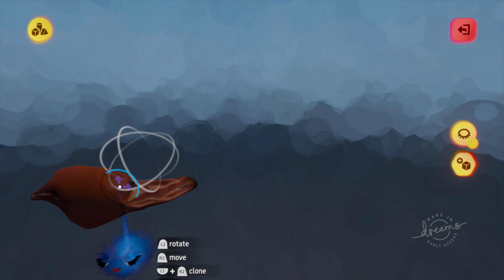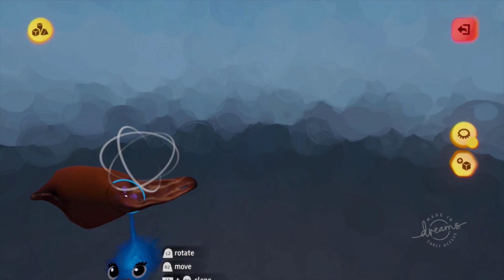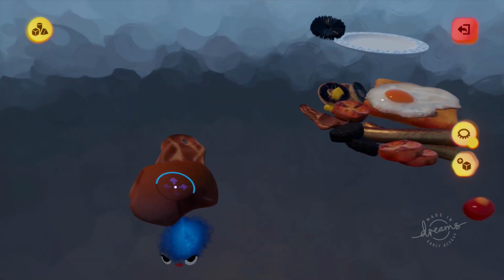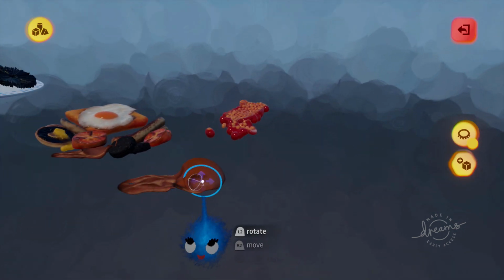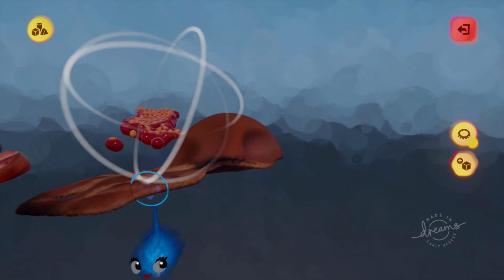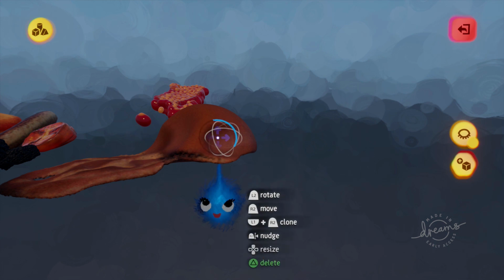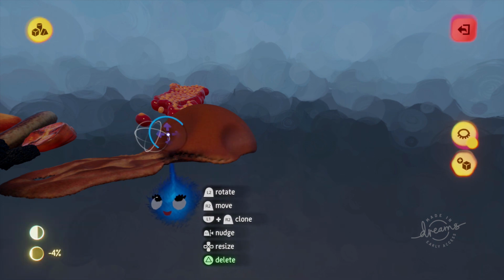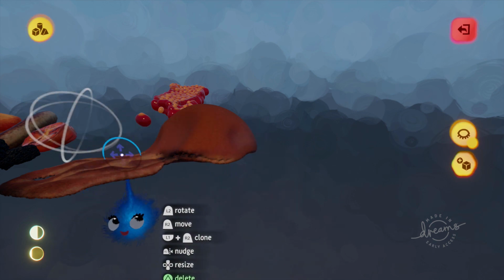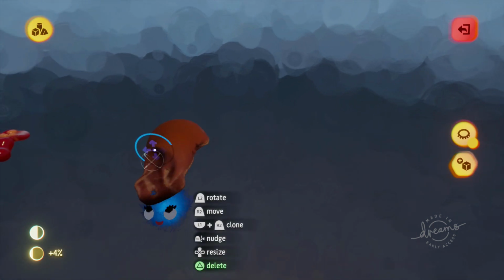This looks to me like a load of blended spheres. Yeah, got a half sphere here. And it's just been cut into until you get a nice flat shape with some curves and things, using the soft blends and lots and lots of spheres. So Harold likes to make his shapes and then cut into them with spheres.